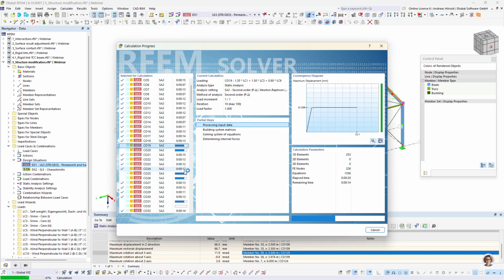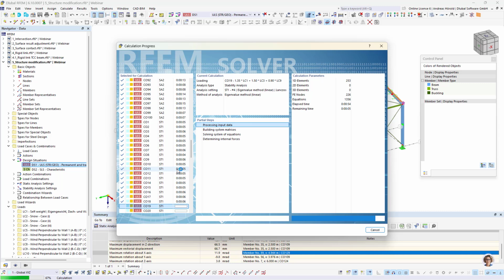But you can see I have more than one core, and it's a parallel calculation. But we need to wait some seconds. And the result will be, because we increase the stiffness of the coupling members and so on, that we will get a global mode shape for the first mode shapes.